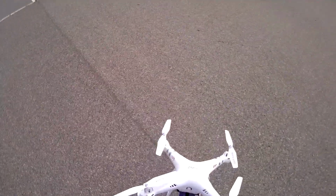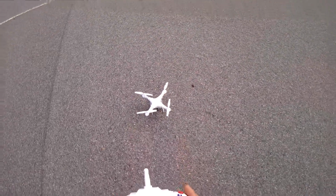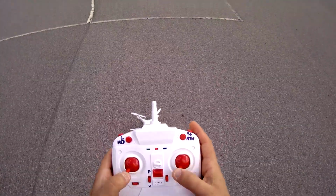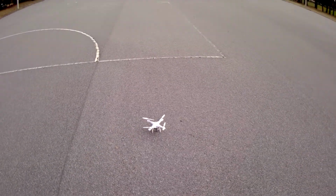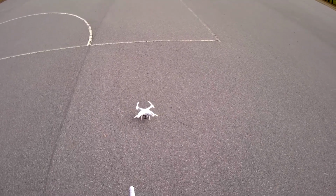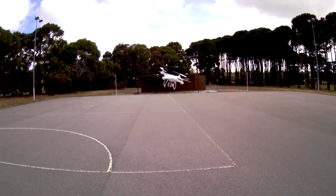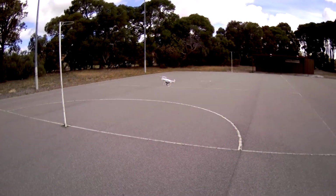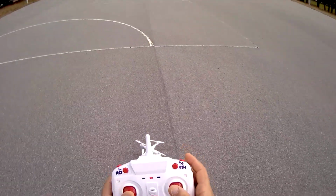Alright. Let's try that again. Might rebind to it. Do a gyro calibration. Okay. Start the motors up. And I'll go try a 1 key takeoff. Try 1 key land. Okay, so that works fine. Do it again.